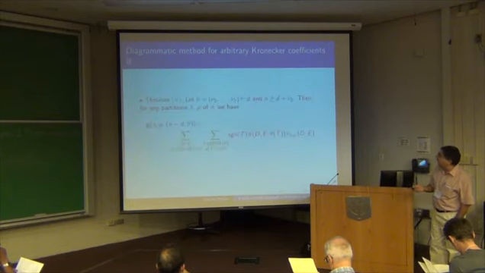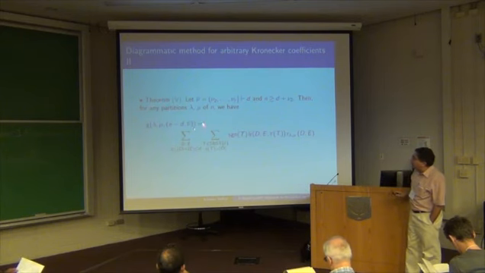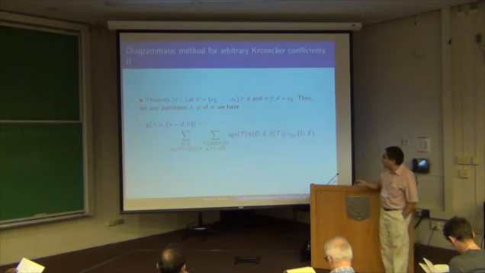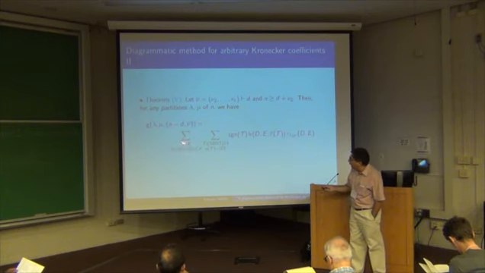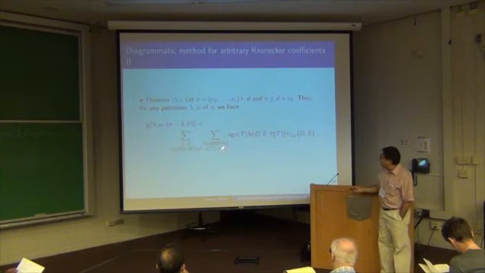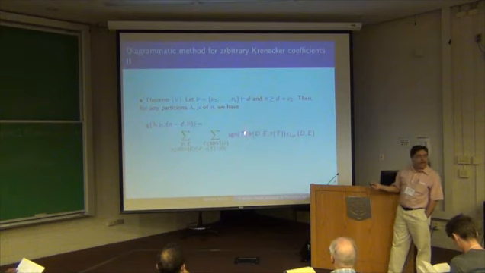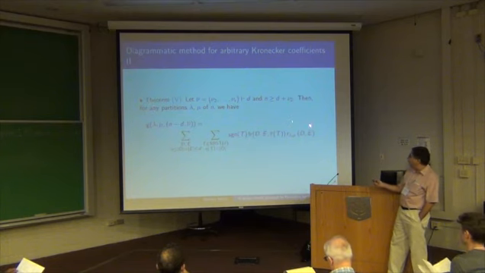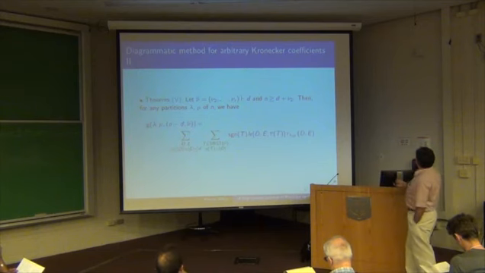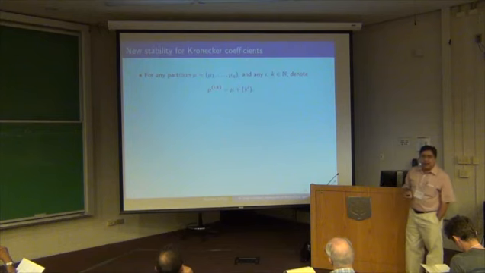And with this, we can get a similar formula, with the same hypothesis as before. And now the general Kronecker coefficient is this sum. The only difference is that now we are summing over pairs of the diagram classes D and E. The sum of D is the same. And here, instead of having D, we have D, E and this new number. And with this, we can obtain this new stability property.